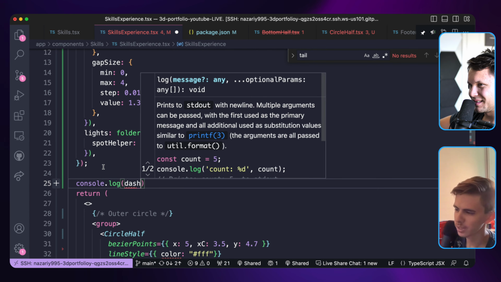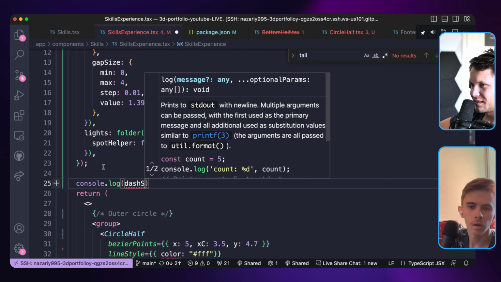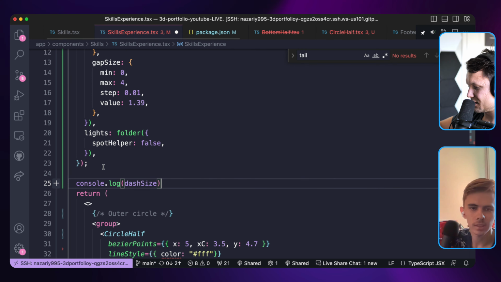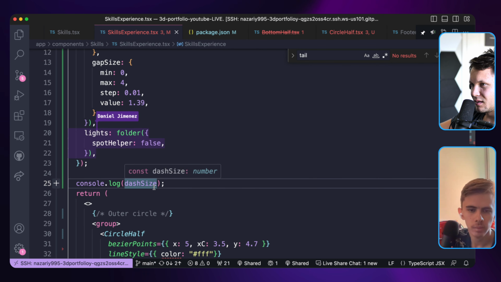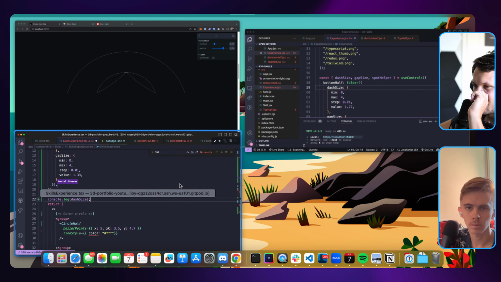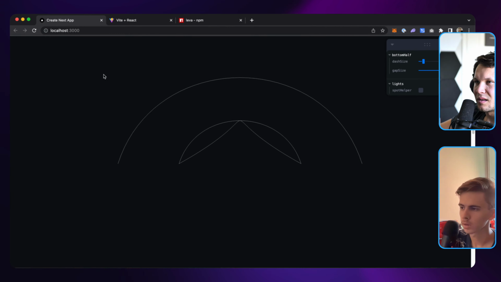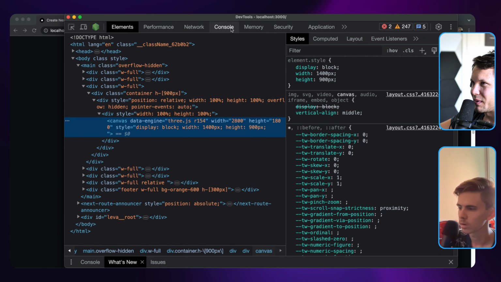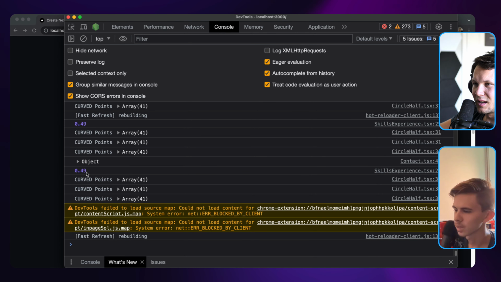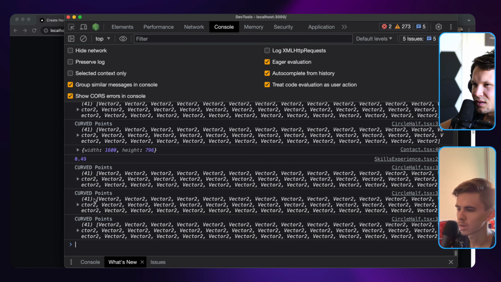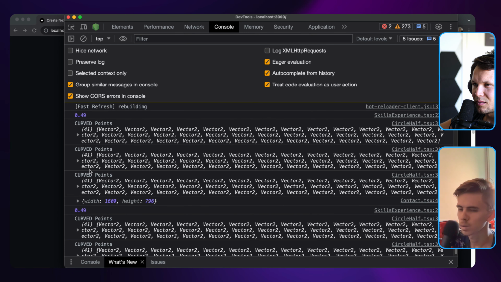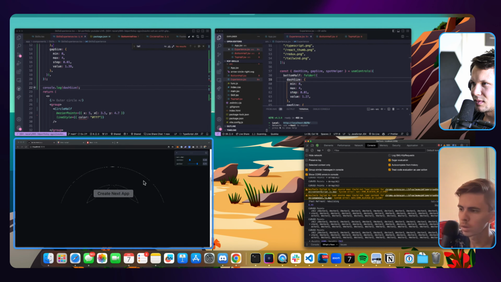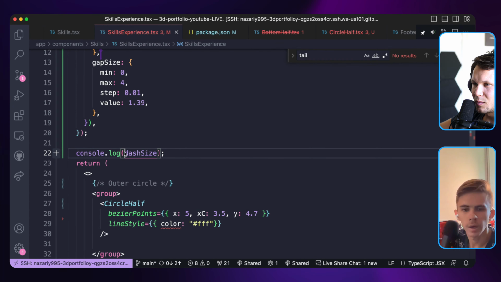Is it not responding? Oh wait, there's more. We need to definitely remove Spotlight Helper because that one's just weird. Okay. Inspect. Dash size is... Actually, I don't know. I have to put a console log with a text.